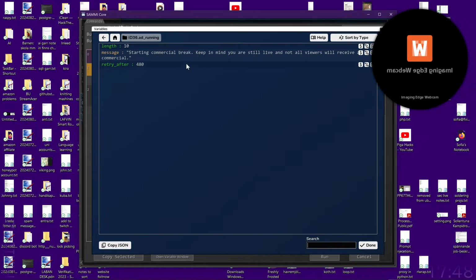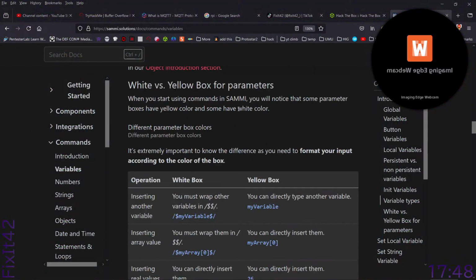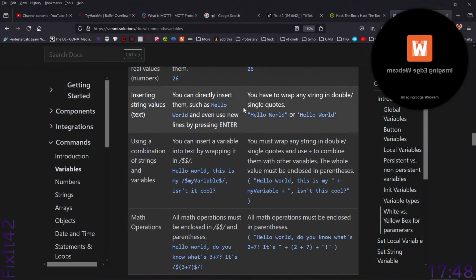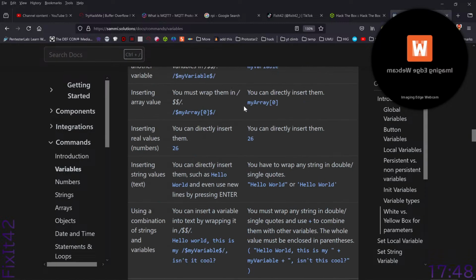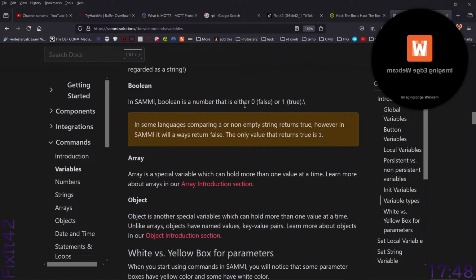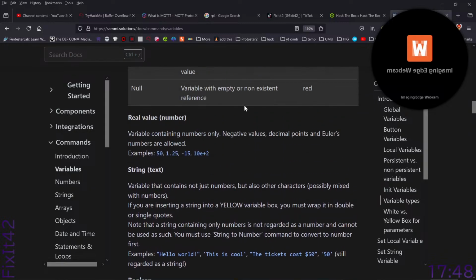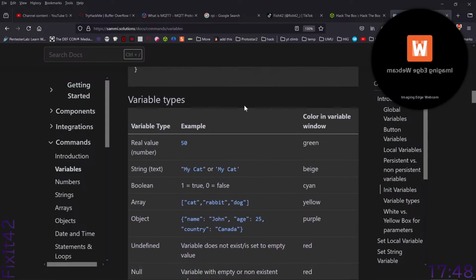Retry after length. So here we see the format. We'll see if this one had anything on. So this is like an object with different types. It might be JSON.